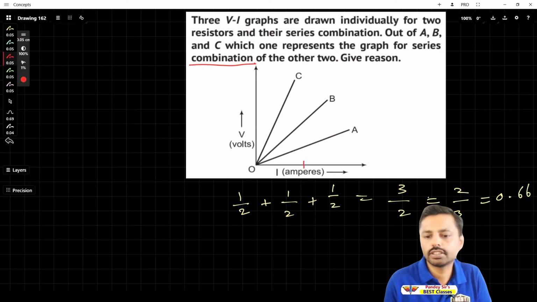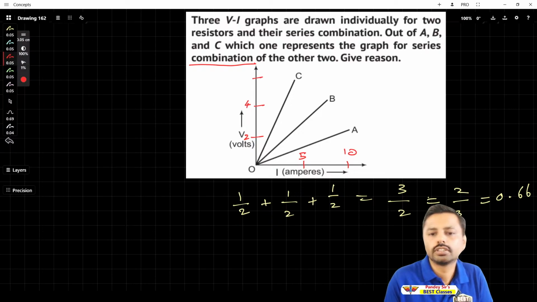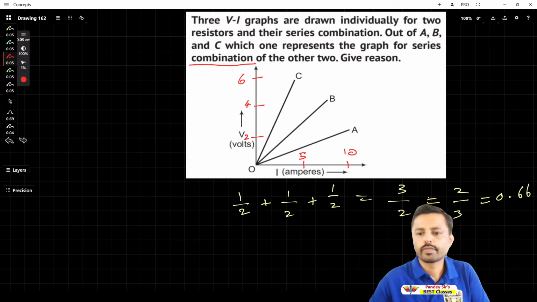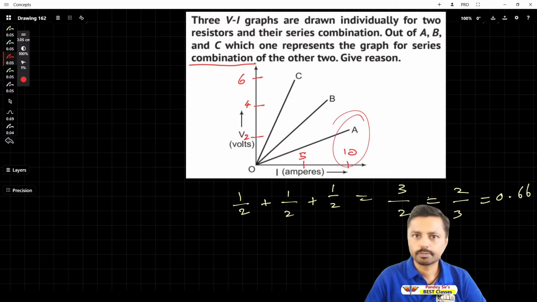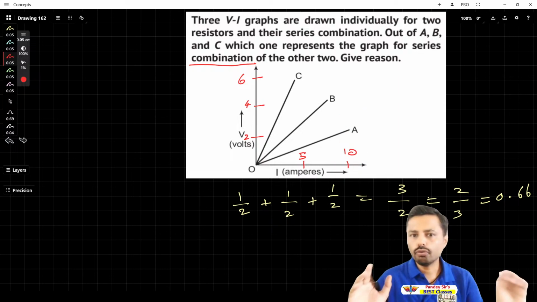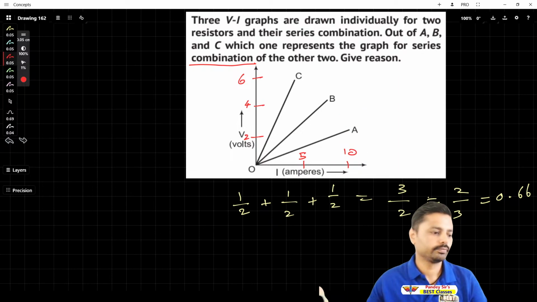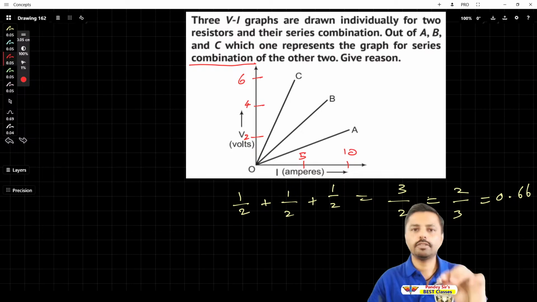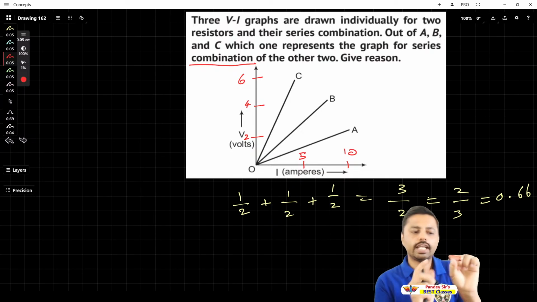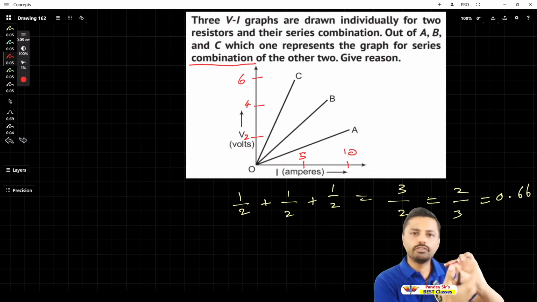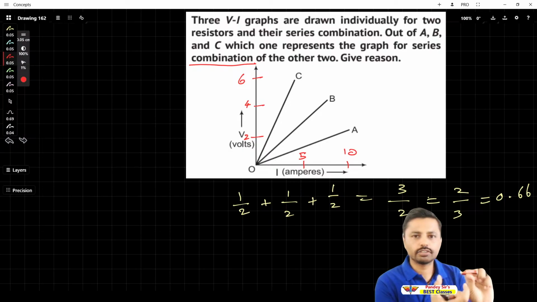Let's say here it's 5, here it's 10, here it's 2, here it's 4, here it's 6. When voltage is only 2 volt, not ohm, the current is 10 ampere. Means with low voltage, current increased a lot. Or in simple terms, this is the battery, and if we directly connected it, no, we should not directly connect it. Means we decreased the resistance, and that's why current was more.